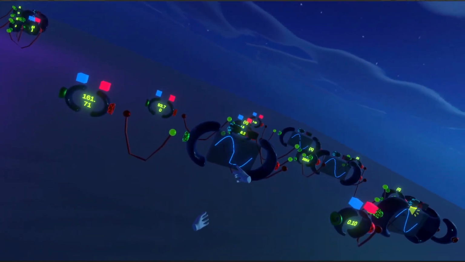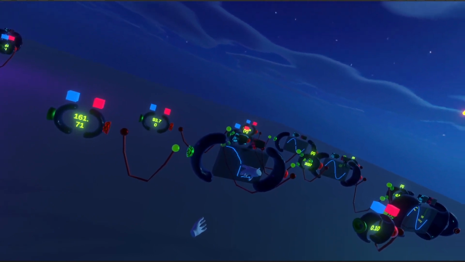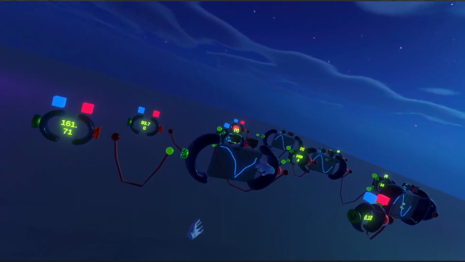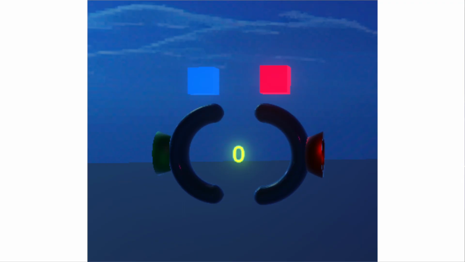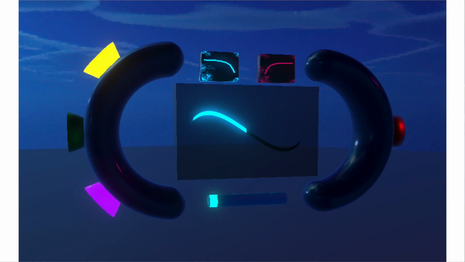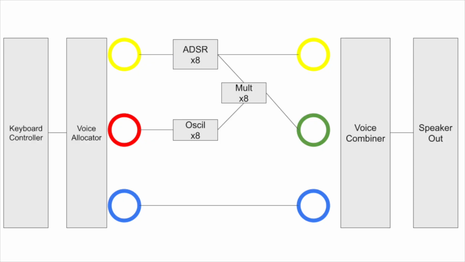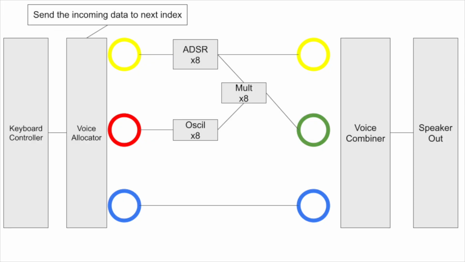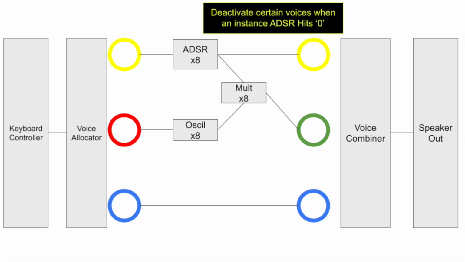This project consists of various virtual modules that can be connected and combined to create custom sounds. These modules include a wavetable oscillator, constant number module, multiply module, ADSR module, bytecode filter module, replicator module, and a speaker out module with internal reverb. I've also developed a multi-channel DSP processor with voice allocator and voice combiner that only computes active channels.